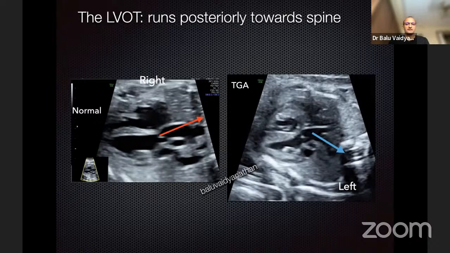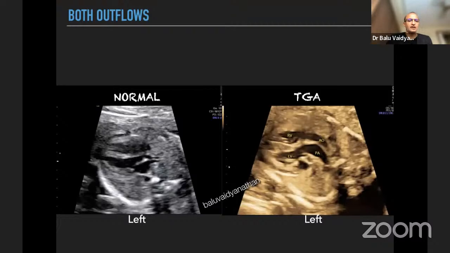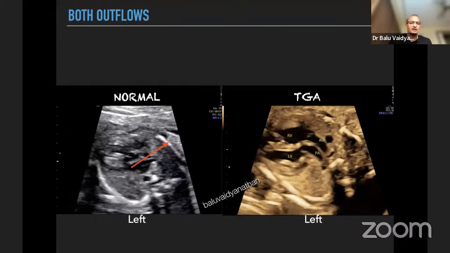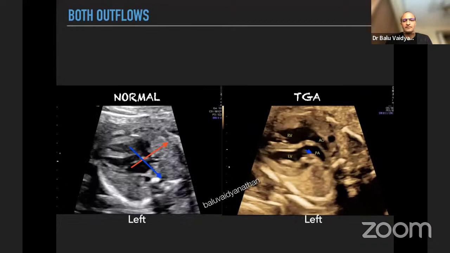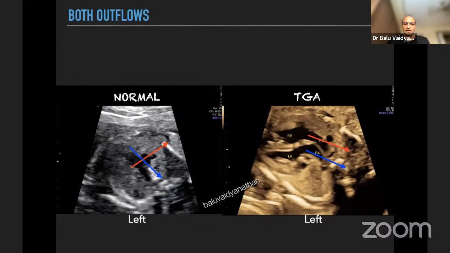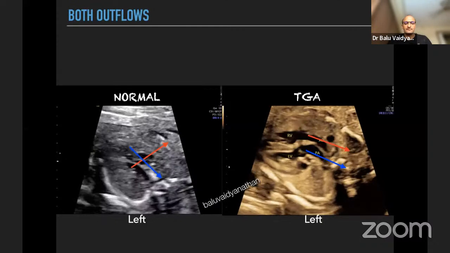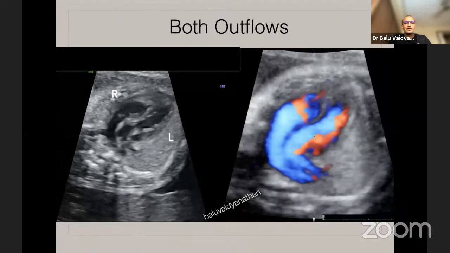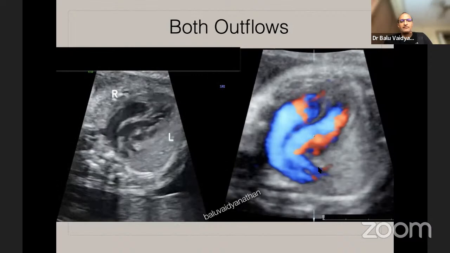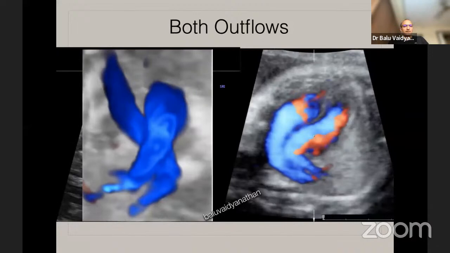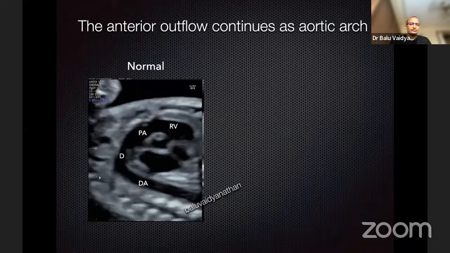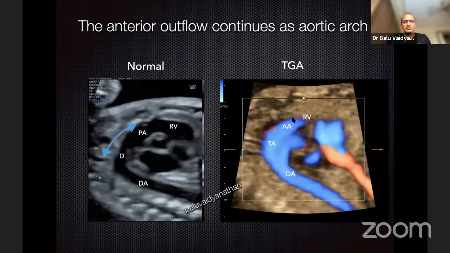When we come to the thick plane of both the outflows, normally you would expect the outflows to cross — the aorta as the red line and the PA as the blue line. But here, the pulmonary artery is going posteriorly, the aorta as the anterior outflow is running parallel — you don't see the crossing. The two outflows are parallel to each other, seen very nicely in color. If you look at the color picture, the first outflow is bifurcating as well. Normally you expect the outflows to cross, but here you see parallel outflows. Also, normally the ductus arteriosus continues as a more anterior arch, but here the aorta is anterior and continues as the arch.